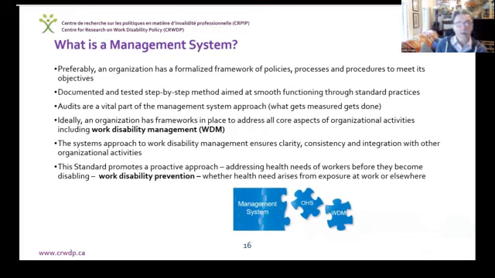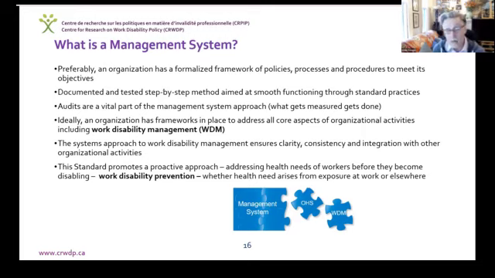So what is a management system? Now, preferably, an organization has a formalized framework of policies, processes, and procedures to meet its objectives. It's based on a documented and tested step-by-step approach. It's aimed at smooth functioning through standard practices, and audits really play a vital role in the management systems approach because what gets measured gets done.